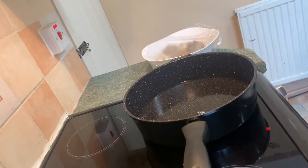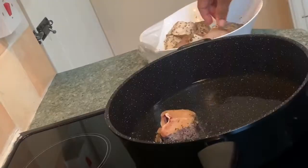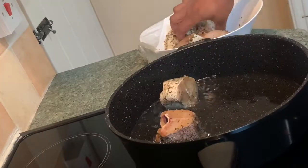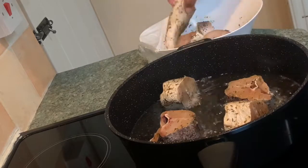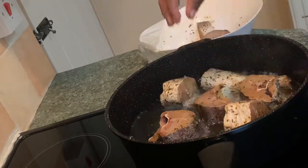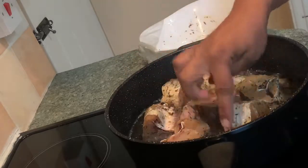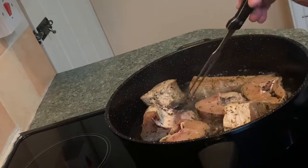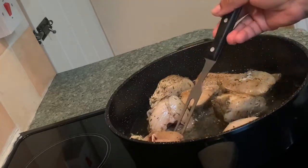After a little while, I just added some onions to see if my oil is really ready, and once my oil is ready, I'm just going to be placing my fish like this. So you guys, I am frying on a low heat of 3. I placed my fish and allowed it to fry, and I'm going to be changing the sides of this fish every 3 minutes just to make sure that both sides fry very well.